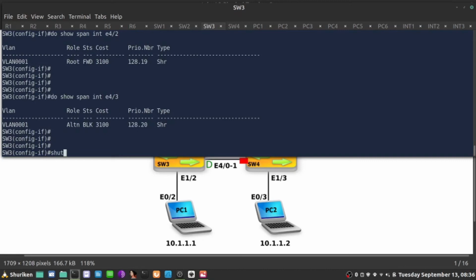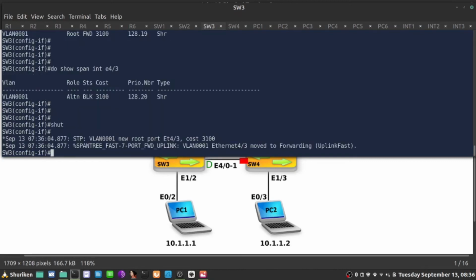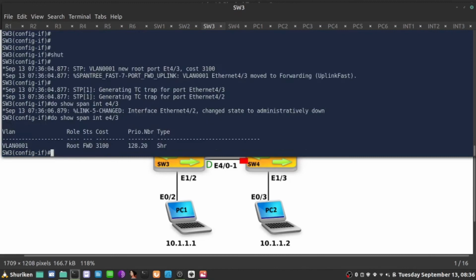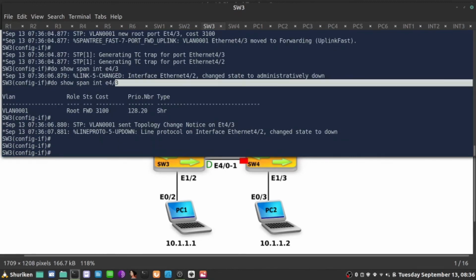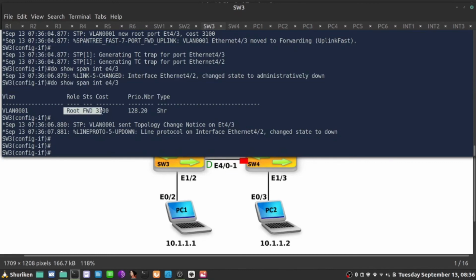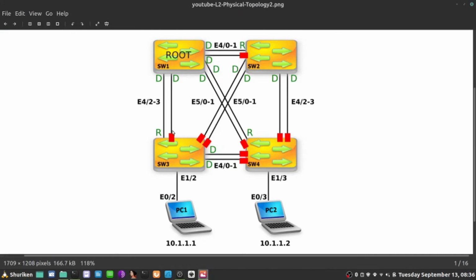If I just shut this down and display that, 43 has immediately become the root port and is forwarding. So we don't lose the time. When the root port is down, we immediately open that one and it becomes the new root port.